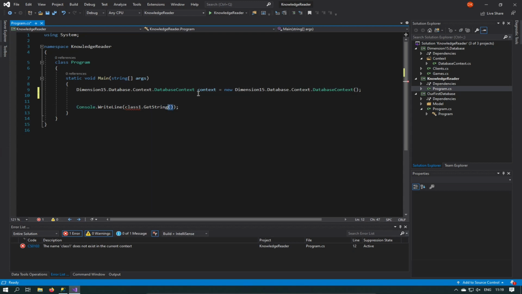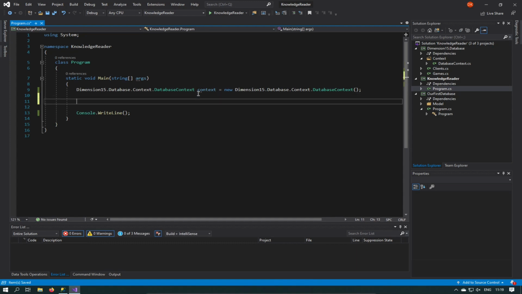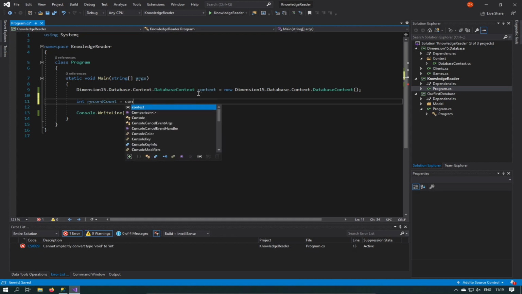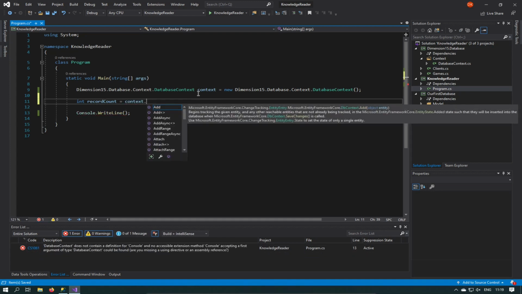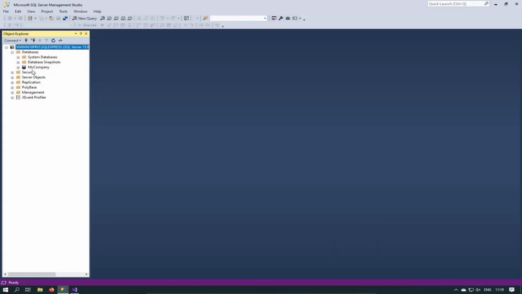Let's say, for instance, we want to again read from the database. So let's say int record count equals context dot. What was available to us again in the database here?